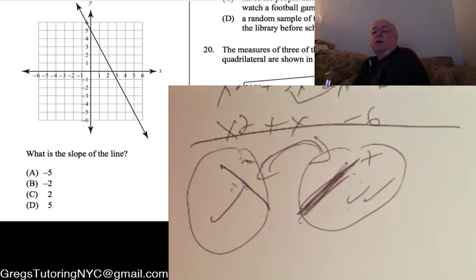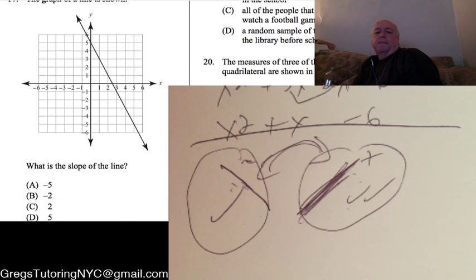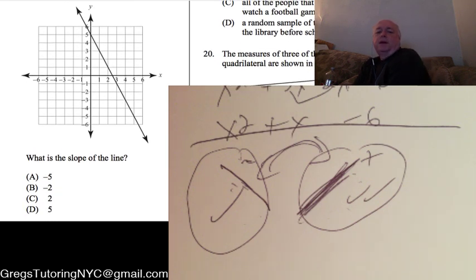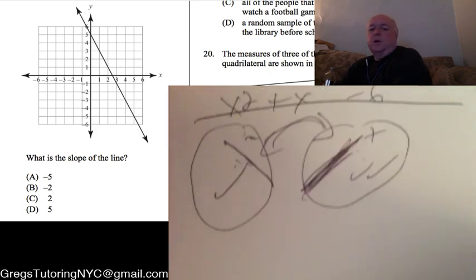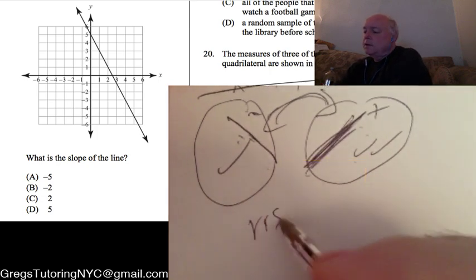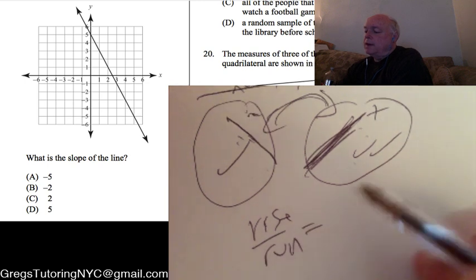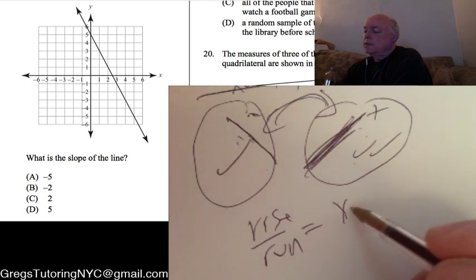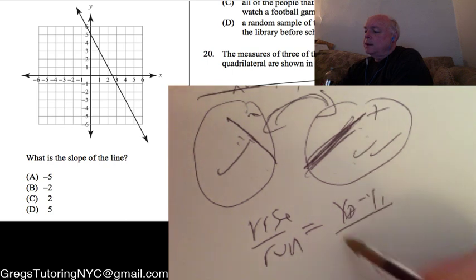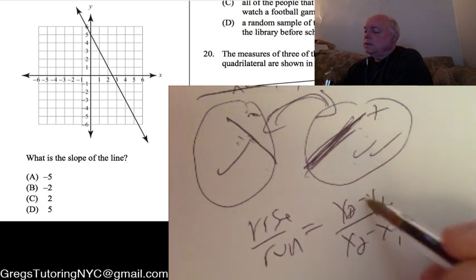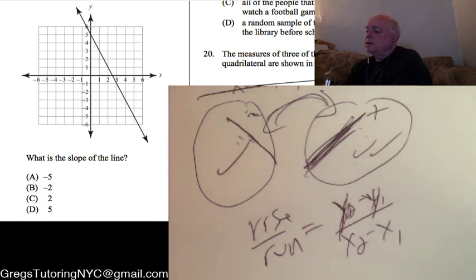So it says, what is the slope of the line? You already have a clue in that the answer can't be C or D. It has to be A or B. So the question is, which one is it? The slope of the line involves the rise over the run. And that's normally defined as the difference between the y's, y2 minus y1, over x2 minus x1. Sloppy, sorry guys. And then you'll just fill them in.